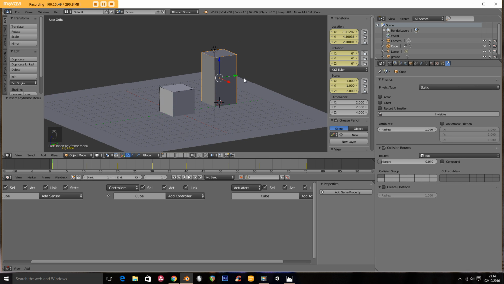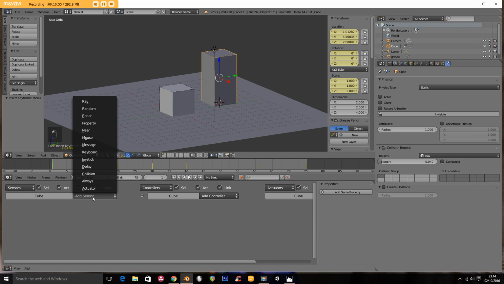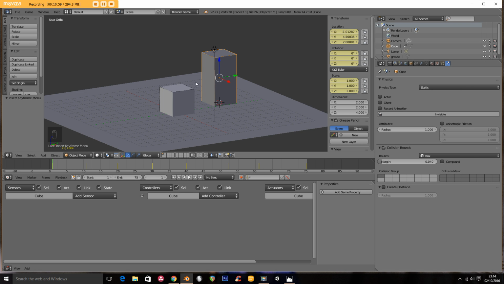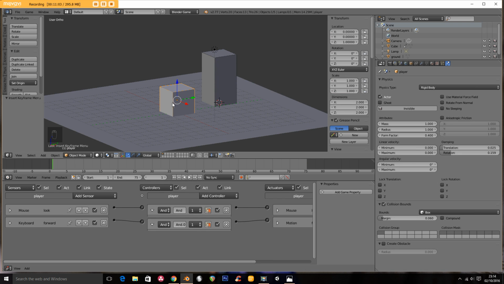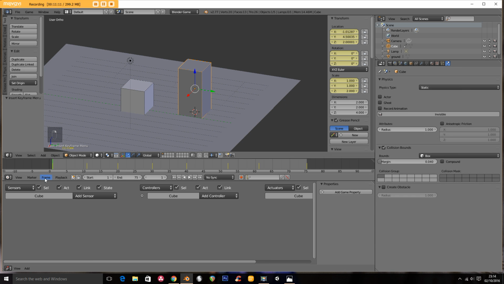So now I want to execute that in the game engine. How do I get that to happen? Well, I have this object selected, because while the collision happens between these two objects, the animation is not on the player. The animation is on here. You can see the keyframes. So the collision logic should be on this object.